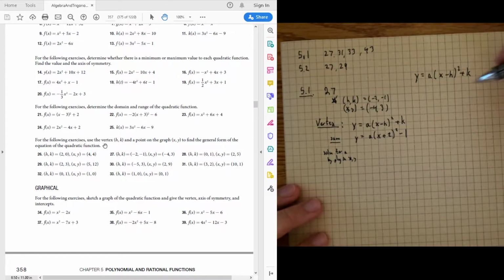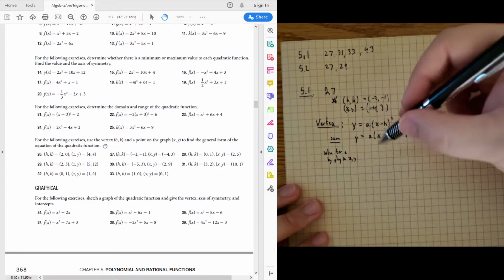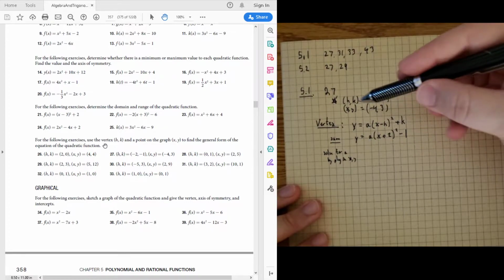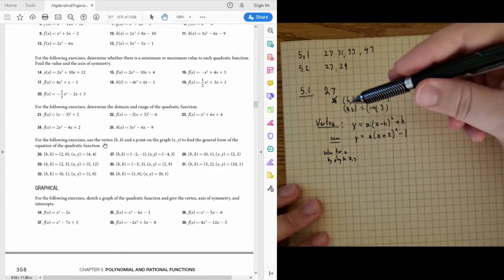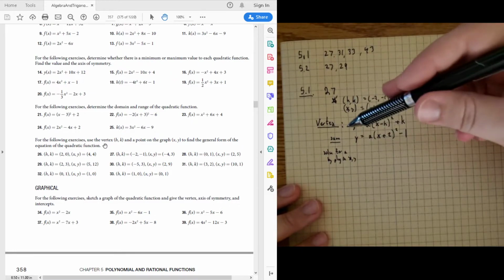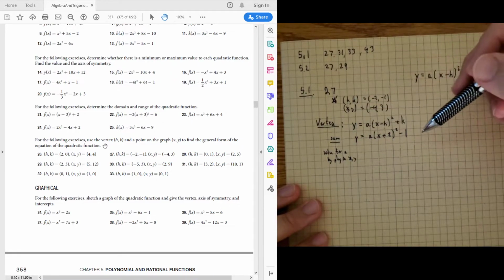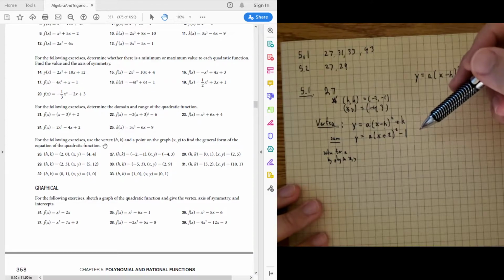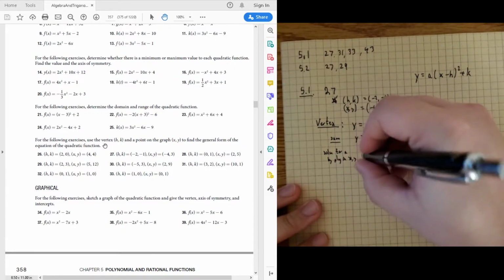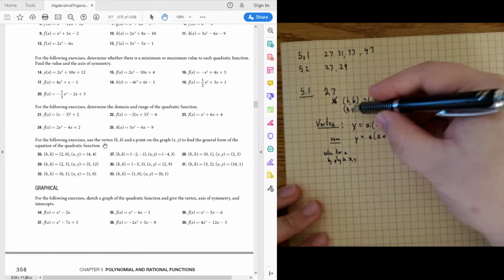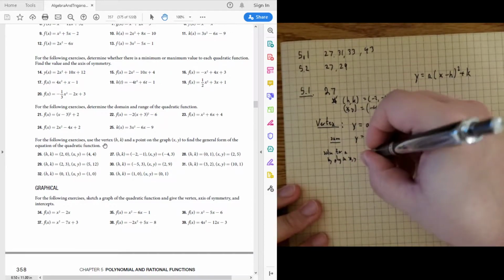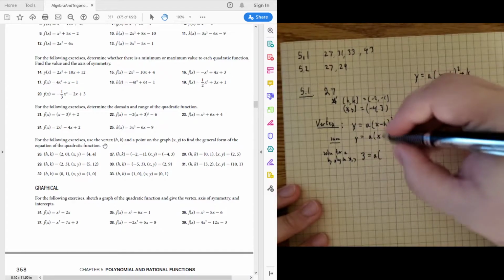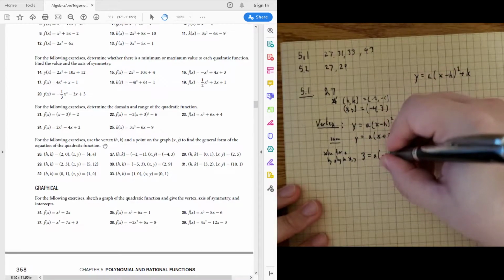What that's going to do is give me this exact same equation, but everywhere there's an x, I'm going to replace it with the x value, and everywhere there's a y, I'm going to replace it with the y value. Do this after you've got the equation, not before. Otherwise, you'll end up with a jumbled mess, and it's really hard to do. So everywhere there used to be a y, I'm going to replace it with 3, and everywhere there used to be an x, I'm going to replace it with -4.